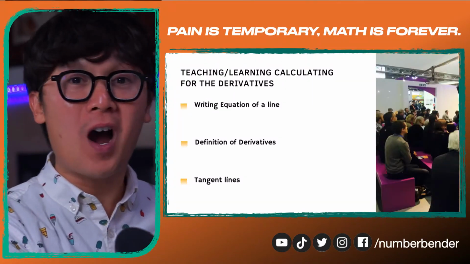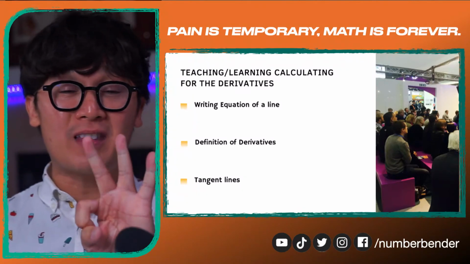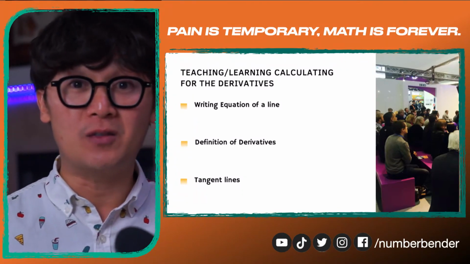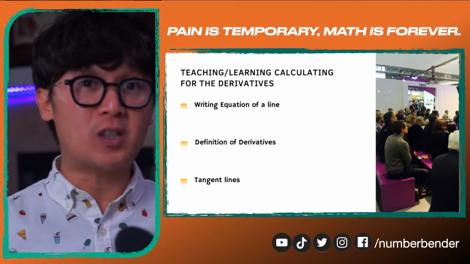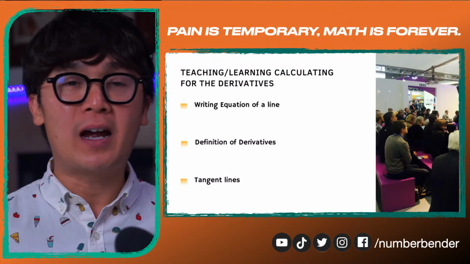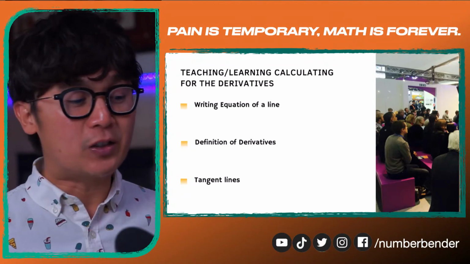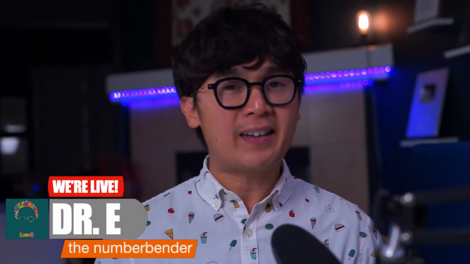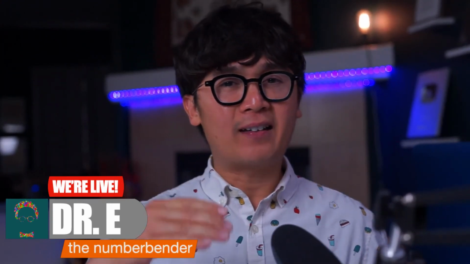So, a recap of what I just shared with you. There are three things that you can start your lesson on derivatives with: the algebra lessons on writing the equation of a line, then the definition of the derivatives, and the tangent line, or writing the equation of the tangent line. This is how I usually introduce my lessons on derivatives, so that my students, especially students who are taking calculus for the first time, learn that calculus is basically an application of their mastery of their algebra knowledge.